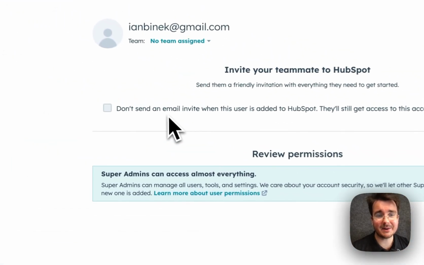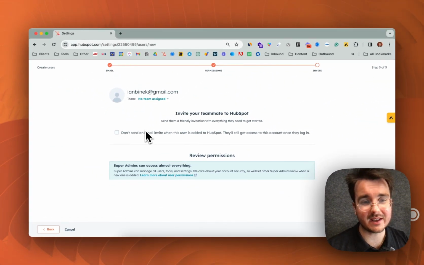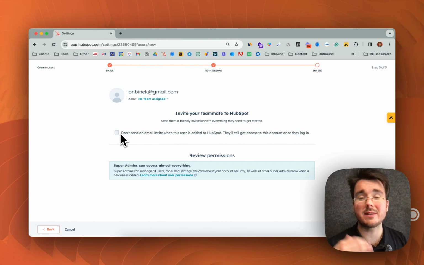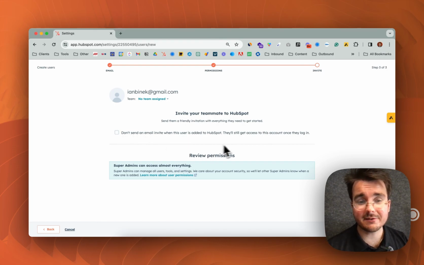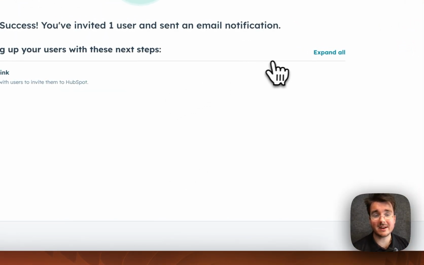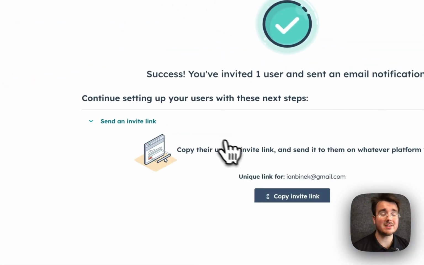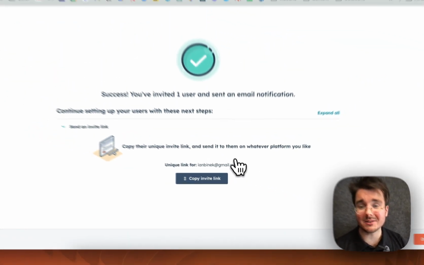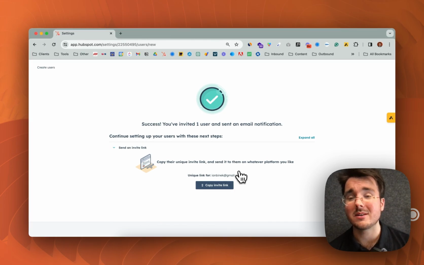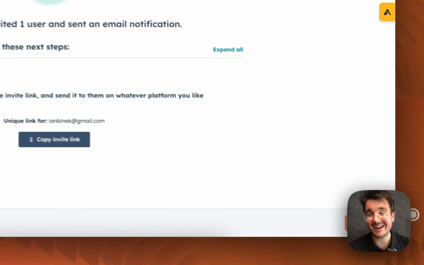And then you're going to want to not select this button. They're going to want to receive that information via their email, and then you just click send, and from there this person has been invited. And you also have the option to give them a link if you would like to do that as well, and share that perhaps in a Slack or in a Microsoft Teams. And then you just select done, and you are done.